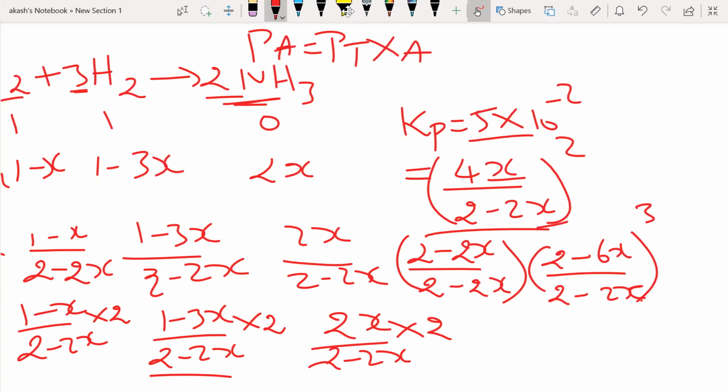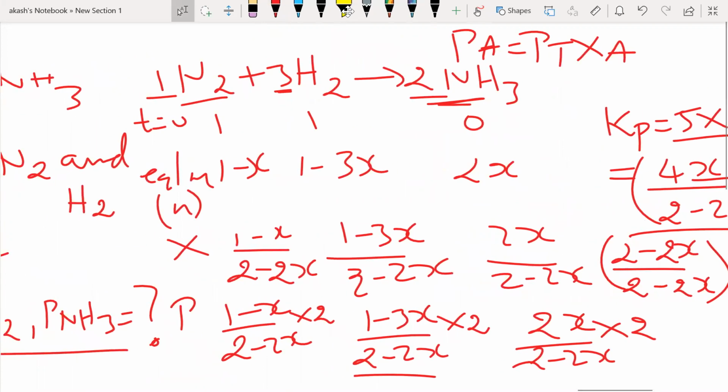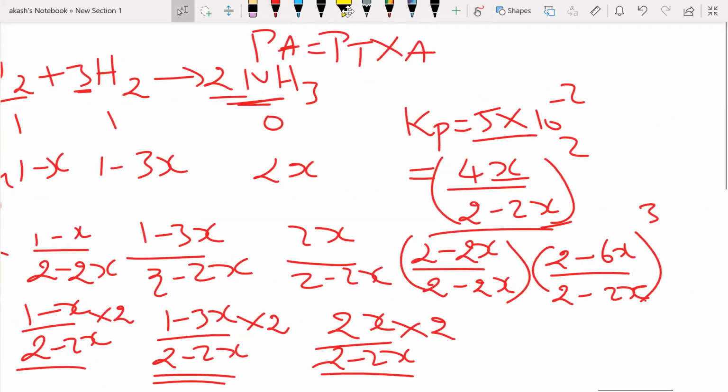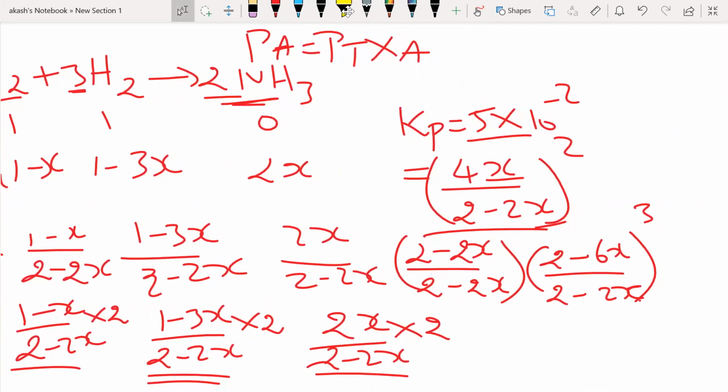You will have a cubic, no, you'll get a quadratic equation only. Oh wait, this will be power 4 and power 2. Yeah, quadratic equation is what you will get. Solve the quadratic equation, find the x value, and substitute the x value in the partial pressure terms, this, and this. That's what they're asking for, and that would have been the answer to this question. So if this problem actually comes in exams, guys, you have to be really, really fast in doing the quadratic equation calculations.